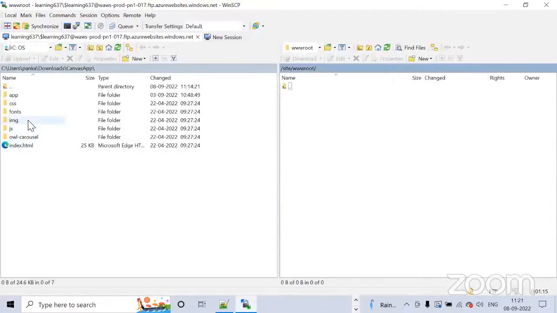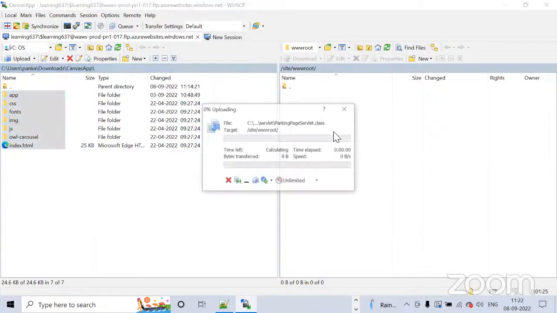So let me do our code deployment here. What I can do, I can select everything, copy, and paste into this side.